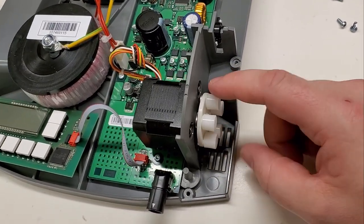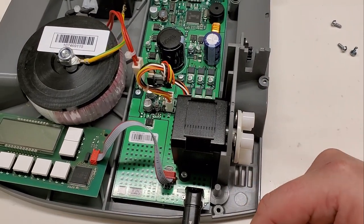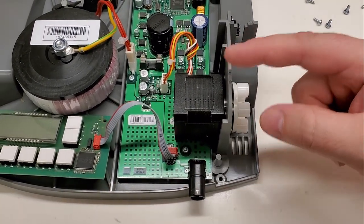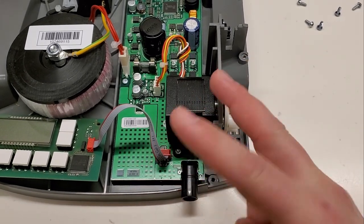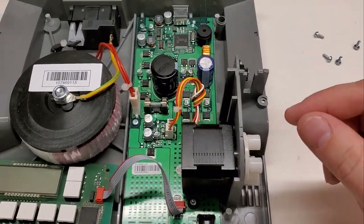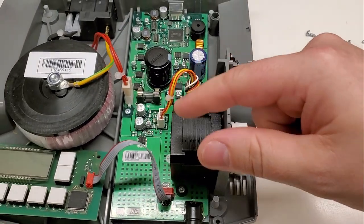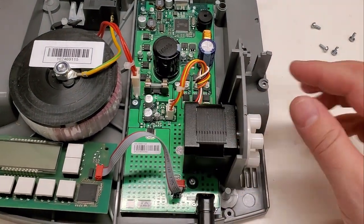The stepper motor is on a peristaltic pump. Normally a piece of tubing comes in here, and based on the speed of this pump, that determines how much irrigation you'll have. The stepper motor has four wires because two wires go to one coil and two wires go to the other coil — so there are technically two coils in this motor. It alternates between the two coils very quickly, and that's how the motor spins. Now stepper motors are very simple — they don't check their speed, they don't care what their speed is.